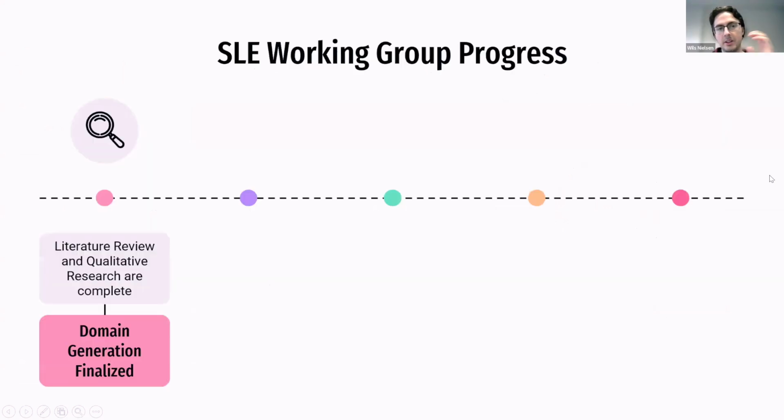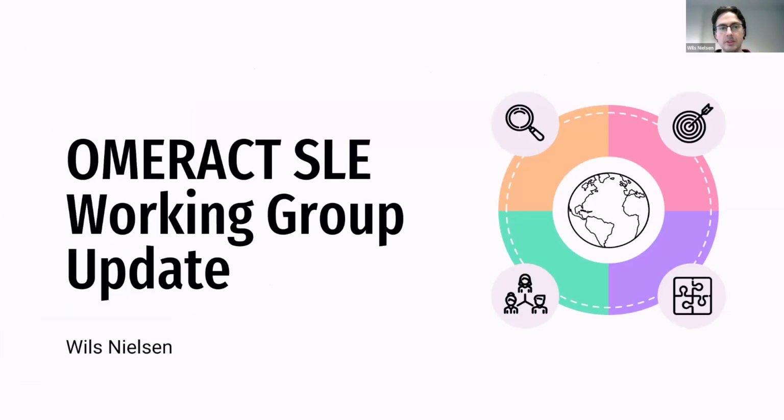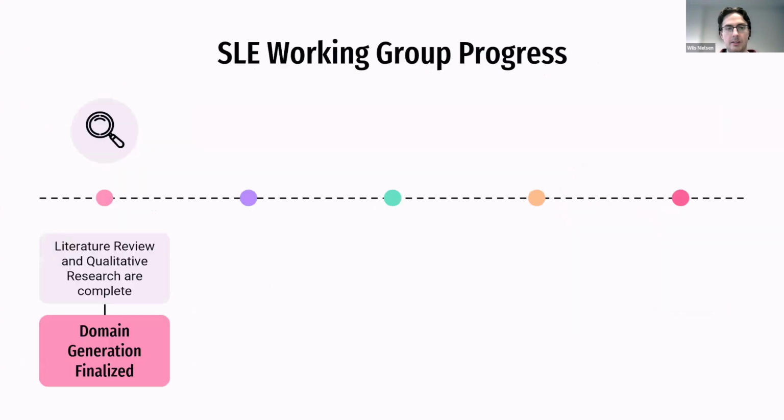Okay, so I'll just be giving our update on the OMERACT lupus working group, and I'll go through all our progress so far. First of all, we have completely finalized our domain generation. There were a bunch of edits and reviewing that we've been doing over the past few months, but it is completely finished. We've published a recent publication of our scoping review that shows a lot of that, and our qualitative research, our focus group publication, is coming. We're working on it and will get that out soon. That will have everything finalized and shown in there.